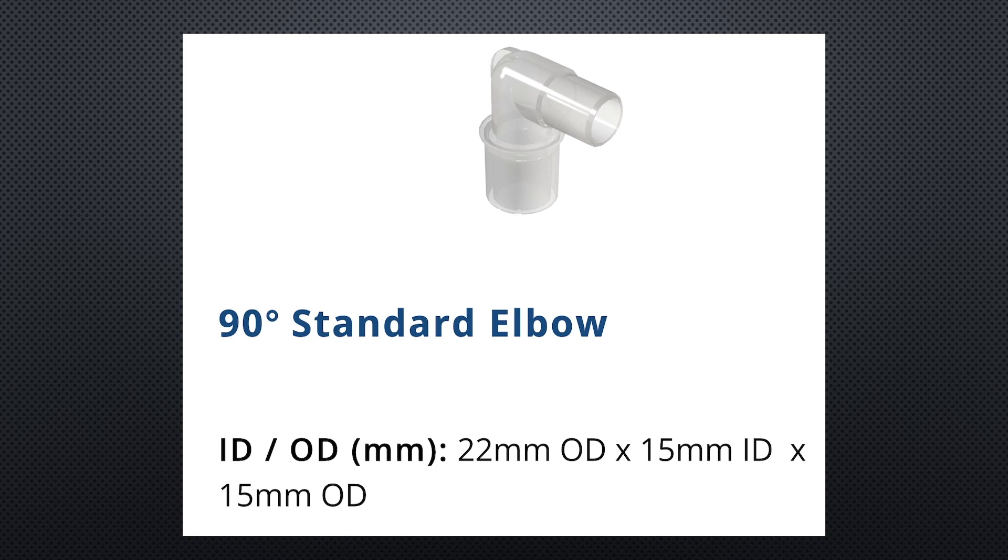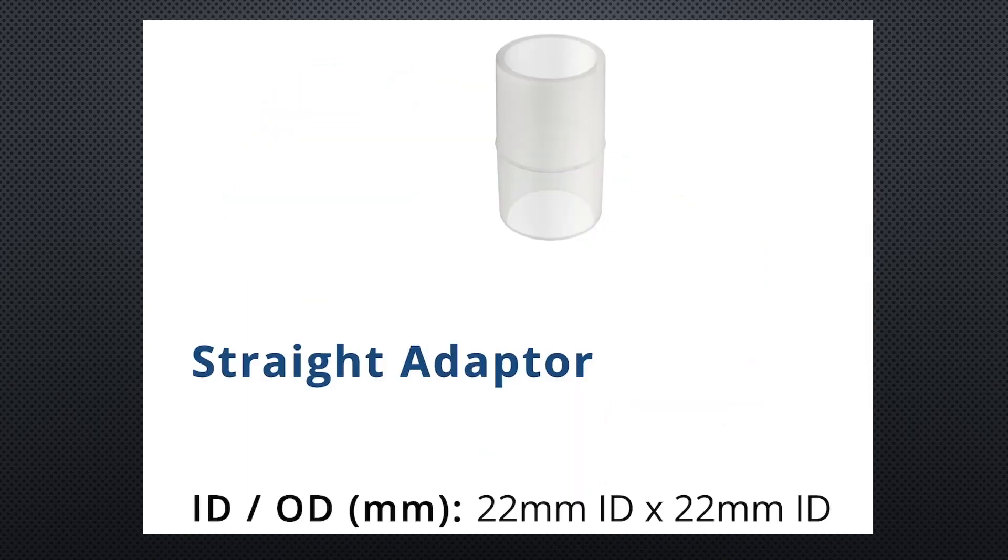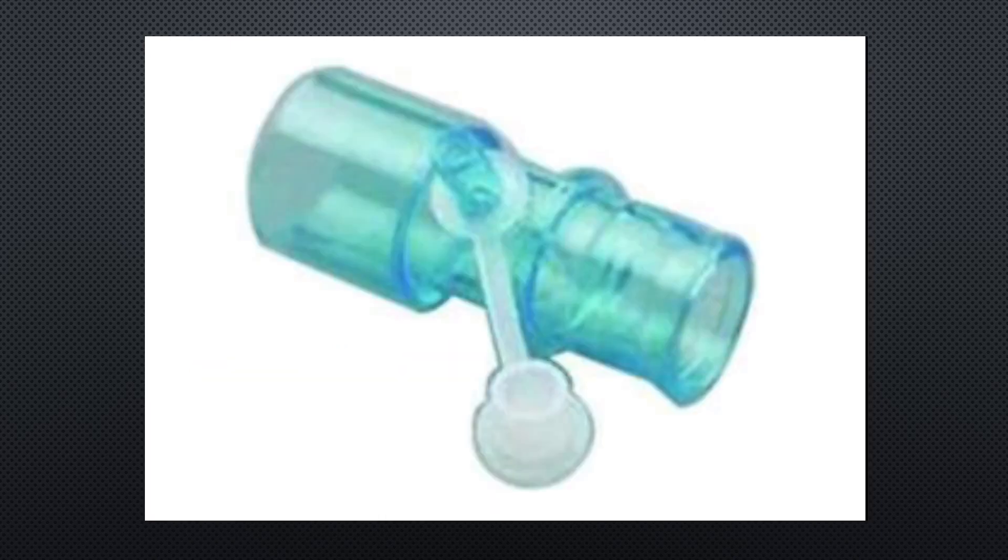The supply side components are selected to allow titrated high-volume flow capable of being adjusted according to the fraction of inspired oxygen desired. As with the exhaust gas assembly, the first connector to the supply side is a 90-degree elbow to allow adjustment of the following components to facilitate unobstructed clearance. The 6-inch section of corrugated 22-millimeter hose can be substituted for the elbow if needed. The next component of the supply side assembly has a nipple that allows the connection of a gas supply line. Up to three of these connectors will be assembled in line, with the goal of allowing three gas supply lines to be connected to the supply side assembly.